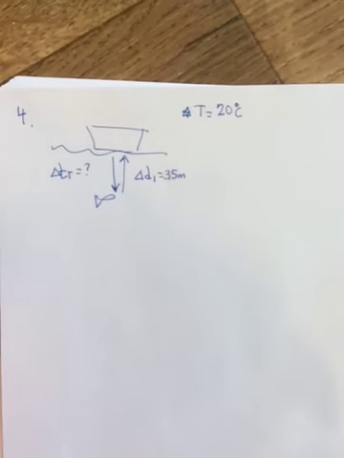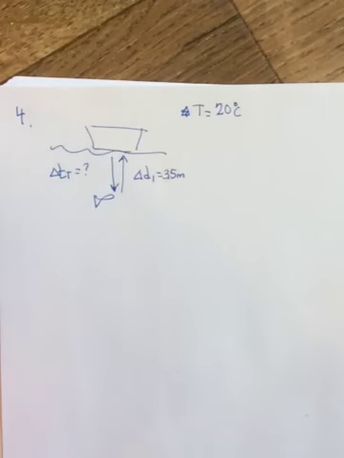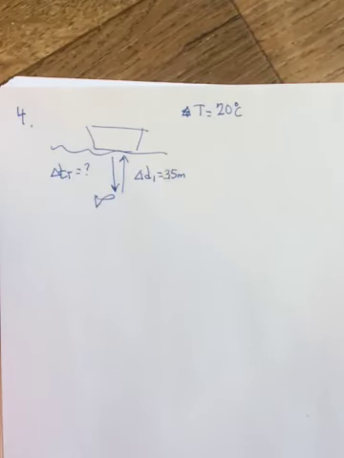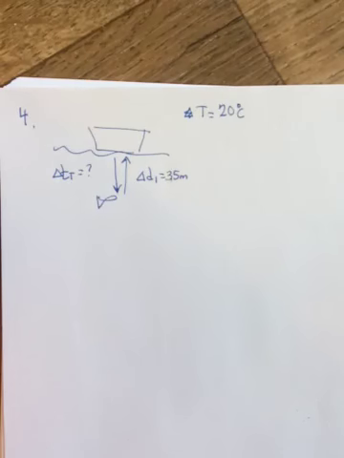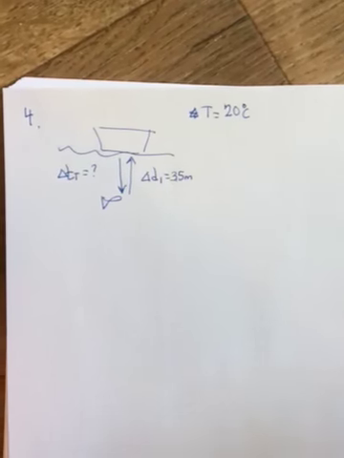Okay, so we were on number 4 on page 390, and it was saying that an electronic fish finder uses sound pulses to locate schools of fish by echolocation. What would be the time delay between the emission of a sound pulse and the reception of its echo if the school of fish was located at a depth of 35 meters in a lake?